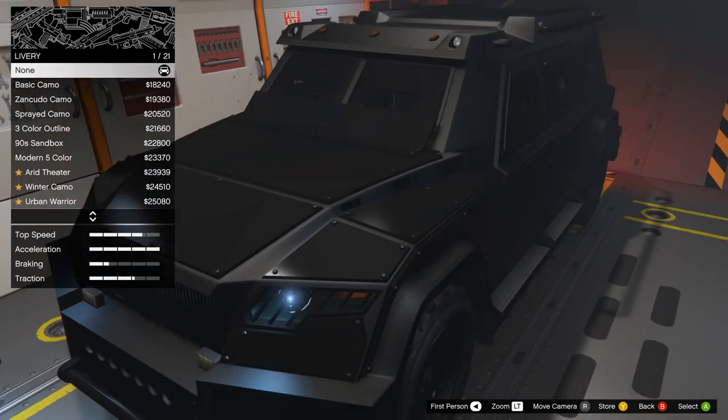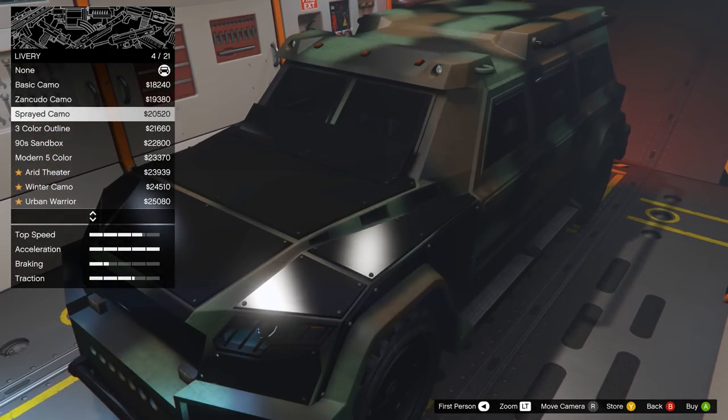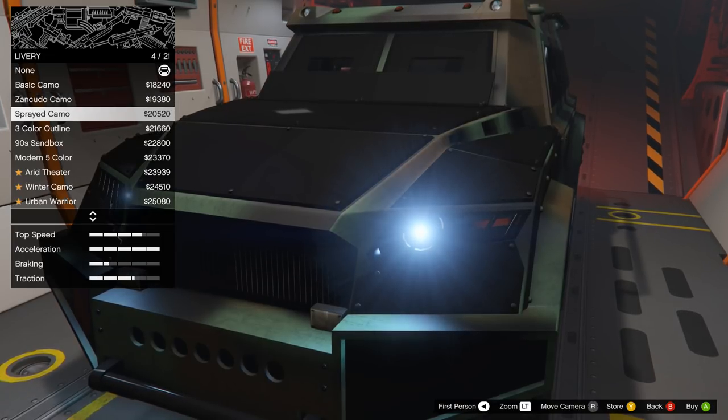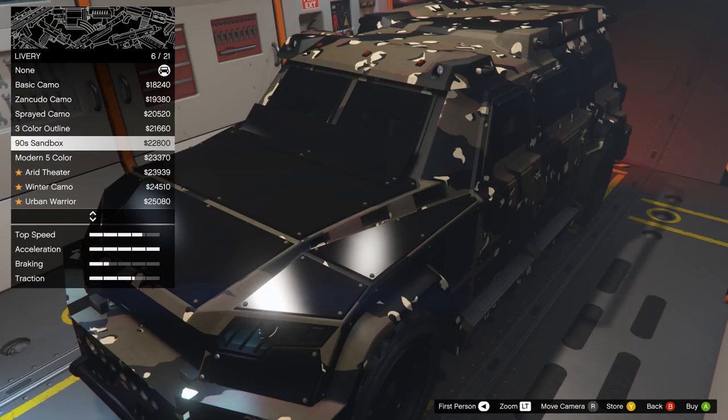Okay, last thing, liveries. Now, unfortunately, I made it even harder to see, I think. Yeah, the Zancudo camos. But sometimes having that slight camo can make a slight difference. It makes fine detail. When you're up close, you can notice it.